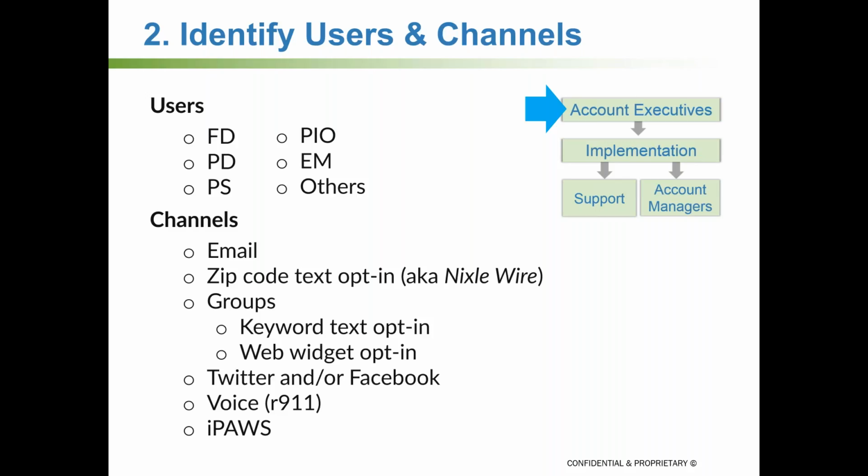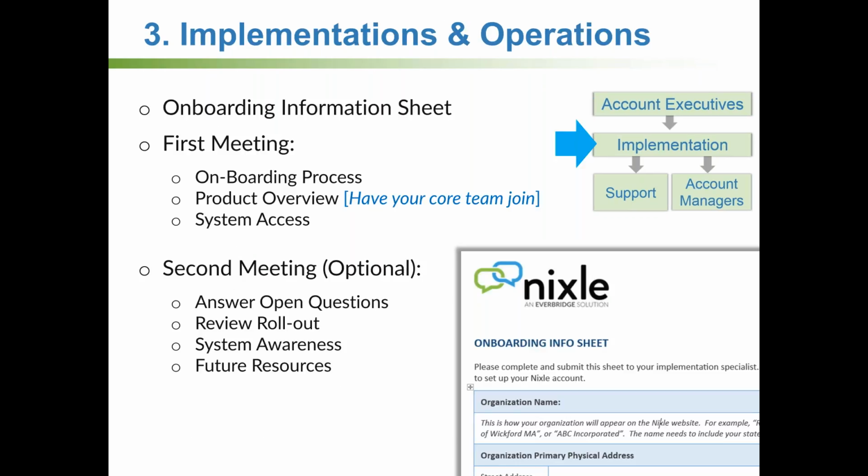Step 3 in this process is working with implementations and operations. After the paperwork's signed, like Ivan mentioned, we turn you over to Susan and her team in implementations. What you'll have is a 2-step process, 2 meetings over the phone with Susan and her team that will really kickstart this process in terms of actually utilizing the solution.